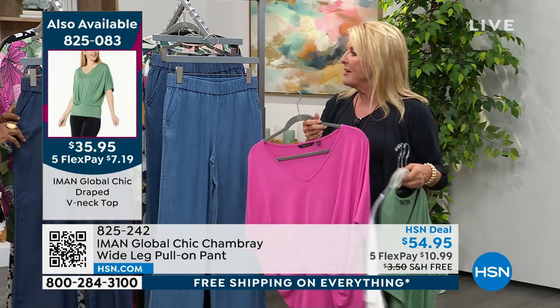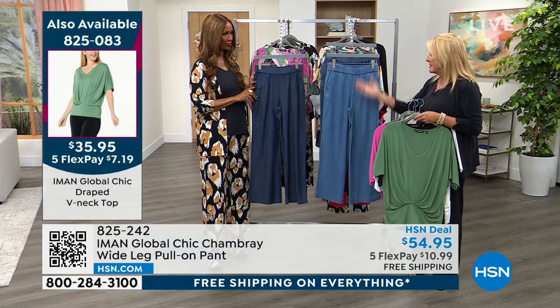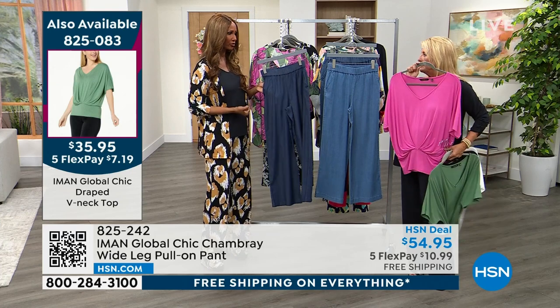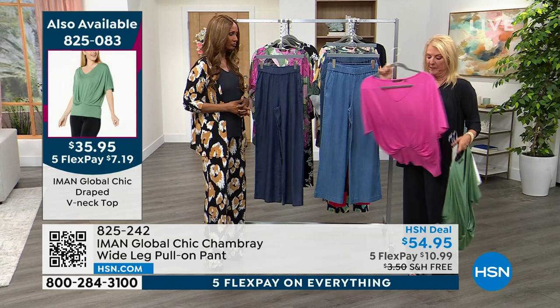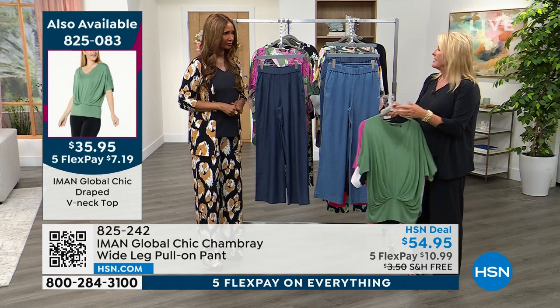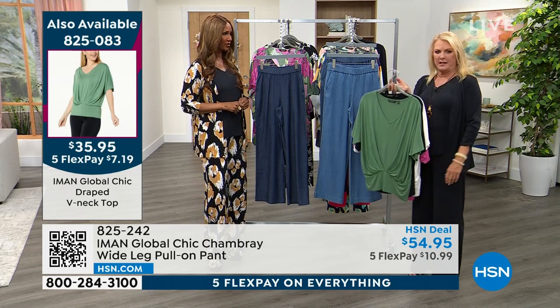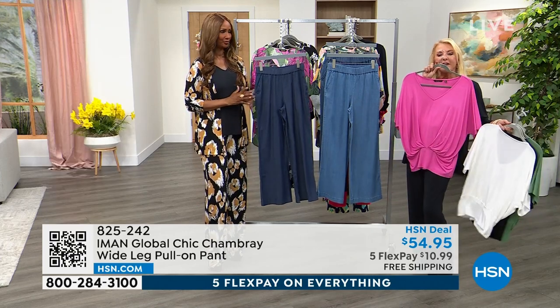You know, it's interesting — across all the brands we're doing, the pinks are just going because it is that really popular color right now. It looks great when you get a tan. It's an upbeat color. I wore pink the other day, and it's not a color I normally wear because I really wear basic colors, and I loved it. I was like, oh, look at me in pink — very surprising.